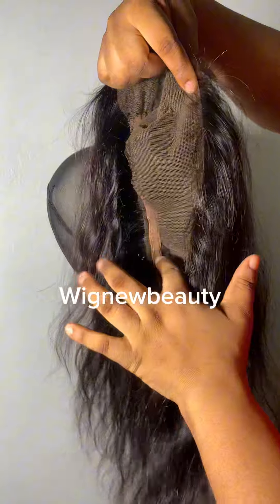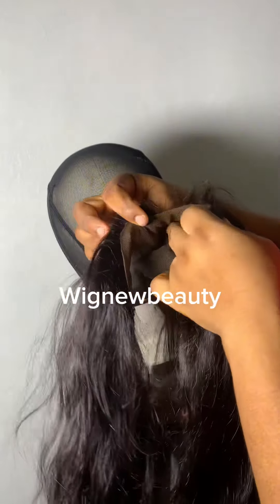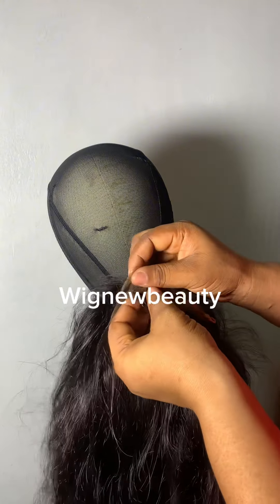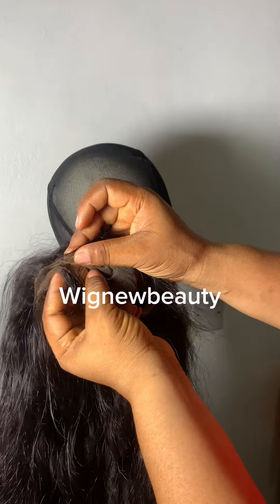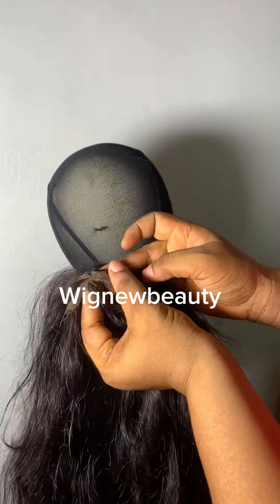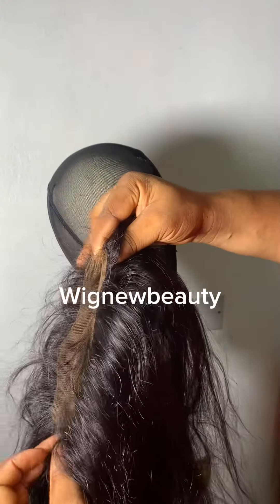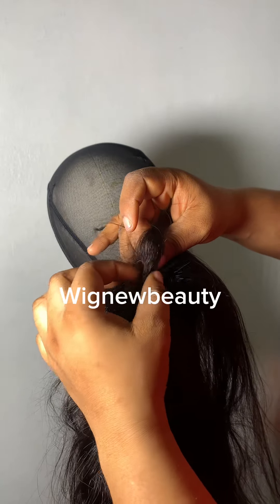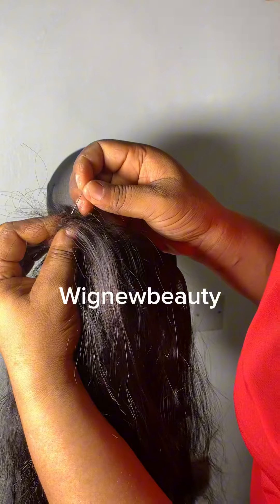This is the front area. The band area is facing here — this way should be at the back. We are going to fold it in two to find the middle part, at least from ear to ear. Then fold it like this so these two places match each other, so you can get your middle part. Like I said, if it's a new 360, you would have seen three parts here.